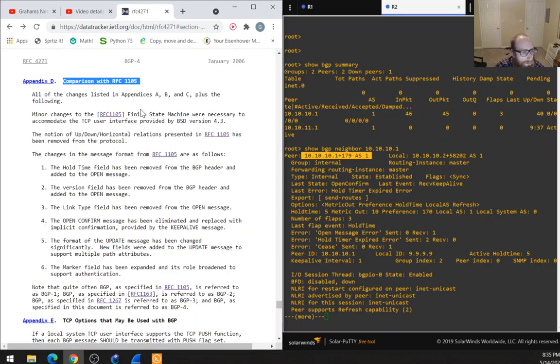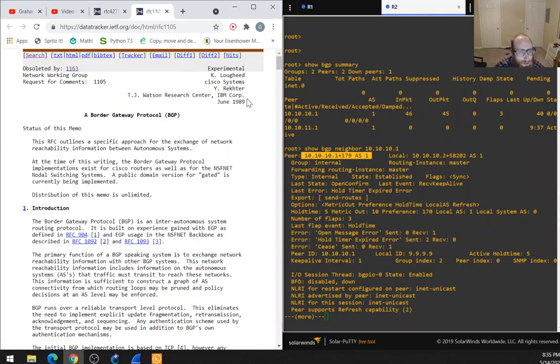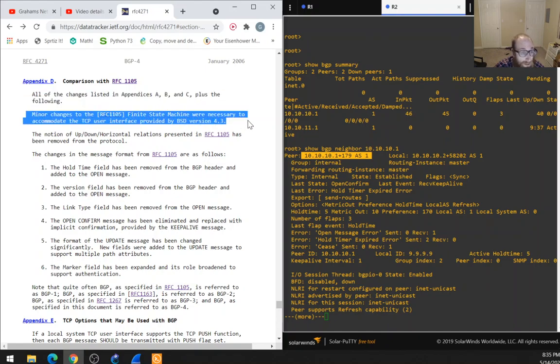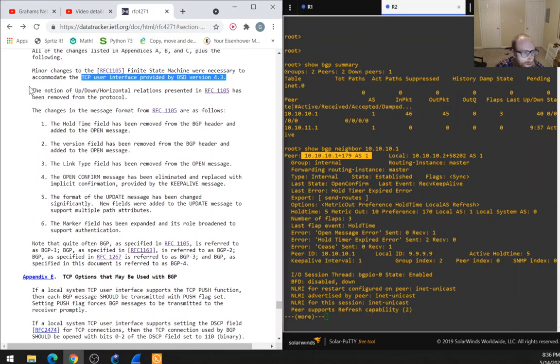All right. So comparison with RFC 1105, which is an even older version, 1989, of the original BGP protocol. All of the changes in appendices A, B, and C, plus the following: minor changes to the RFC 1105 finite state machine where necessary to accommodate the TCP user interface provided by BSD version 4.3.